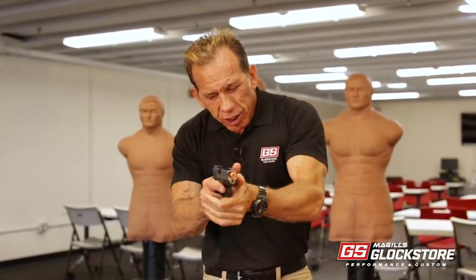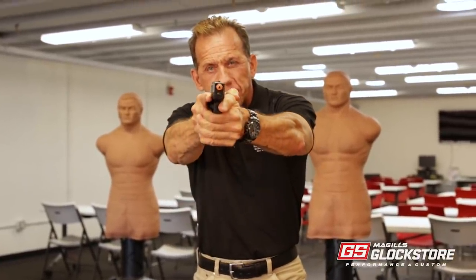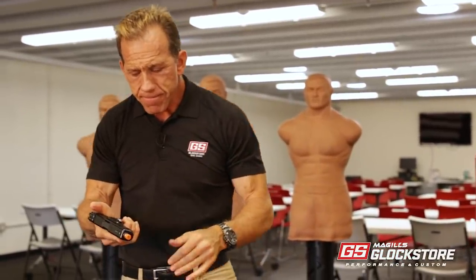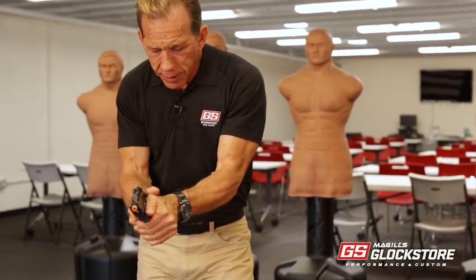Okay, so come up, boom. Now, boom, there it is. So I want you to practice this left hand concept. Squeeze, and now you have a platform on which to shoot. So here we are, squeezing, controlling the gun.